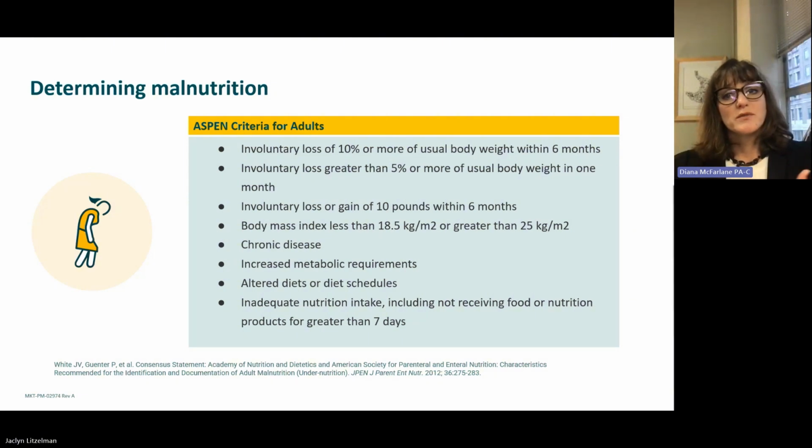But when we see a patient who is persistently failing that, and they've lost 10% of their body weight, or they've gained weight unexpectedly, or they're unable to meet caloric intake needs over a long period of time, they're at risk for malnutrition. What you see on the screen here is called the ASPEN criteria for malnutrition for adults. This is what we use to help us understand when we're getting into that category. One does not obviously need to meet all of these criteria, but we use these criteria to help align ourselves when malnourishment is playing a significant continuing role. And that's when we tend to offer nutrition support for patients who have gastroparesis.